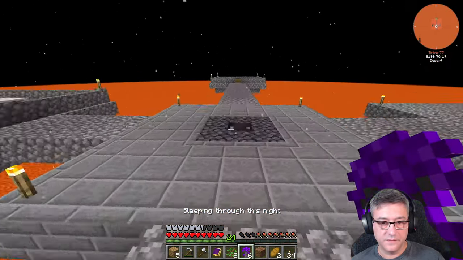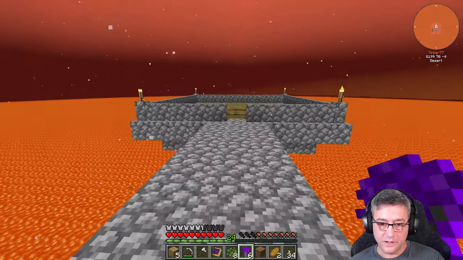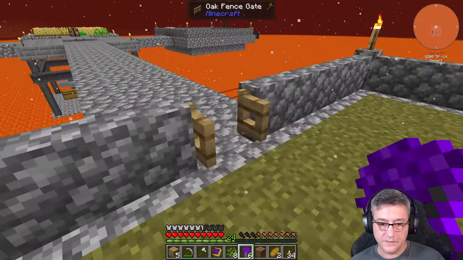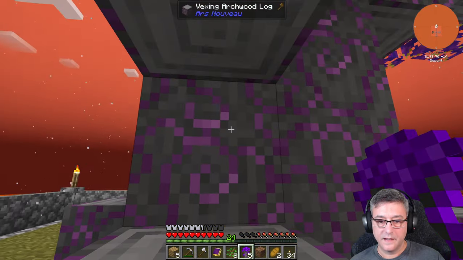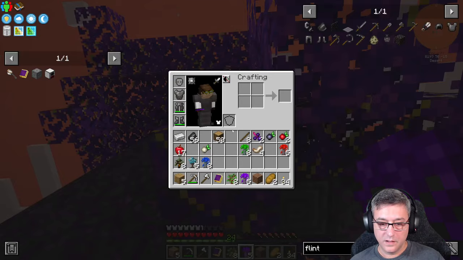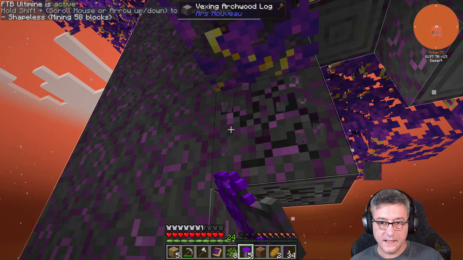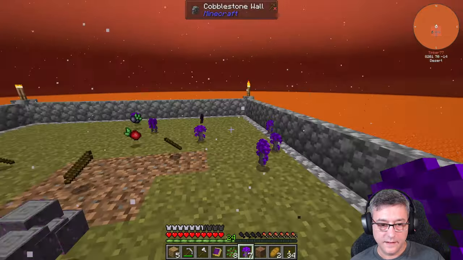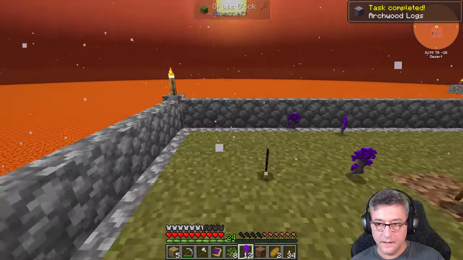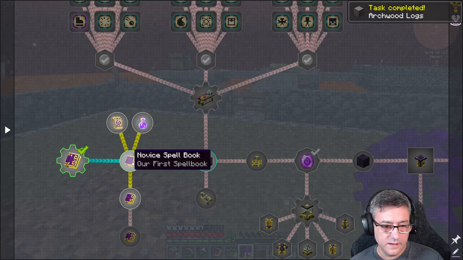It's too hard to see. So I have this whole plot over here that will not work. I might have to try to get some delightful dirt. But for now, there we go. That worked out great. And let's see if I can get this all done. Nice. Okay, we got our archwood logs quest done.